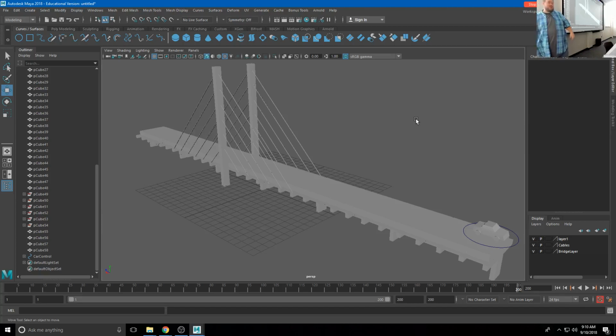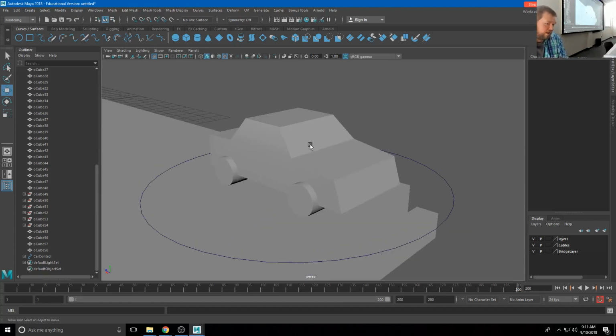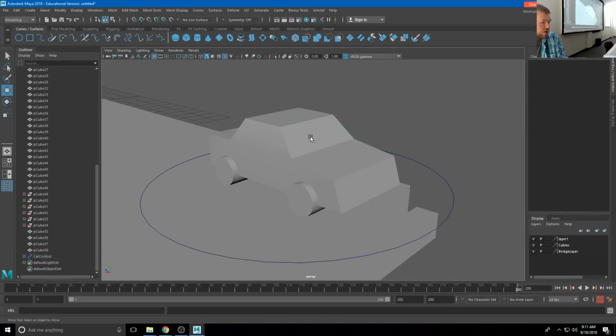So first and foremost, let's make this thing not gray. Like everything's gray, right? Let's make this thing some actual colors, right? So we can kind of choose the colors we want to use, but to start with, I'm going to go ahead and start with my car, right? This one's one that should be relatively easy.